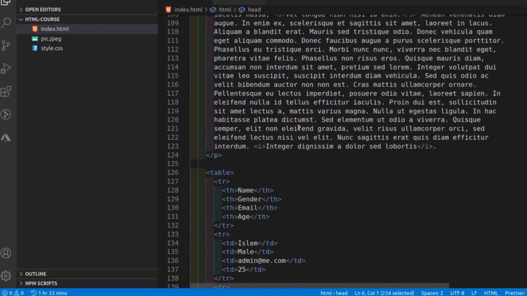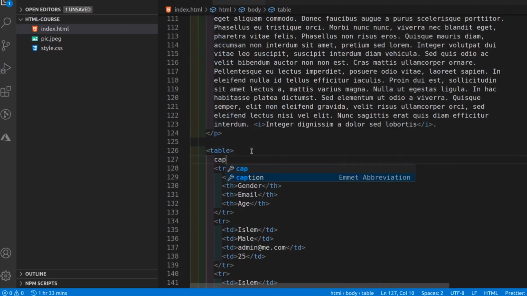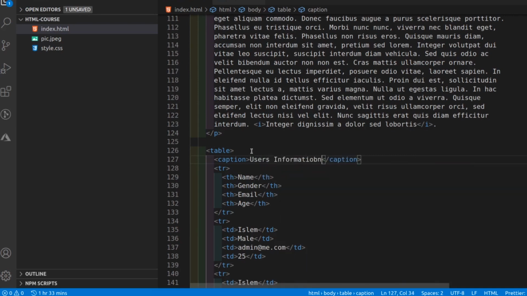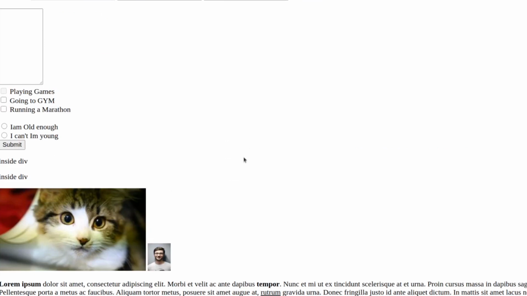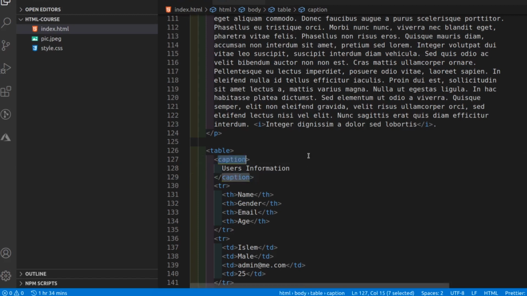There's also one thing that we want to cover in here, which is the caption. It's just like a simple note, like "Users information". It's going to be a caption displaying some info about the current table. You want to display this caption just right above the table, and that is done using the caption element, of course. So that's what a table is. It's pretty basic, and it's a really powerful data structure to visualize data.